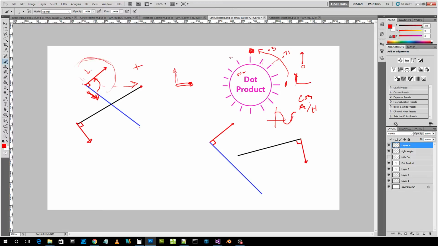Because if you remember your cosine, it goes around and comes around 180 degrees and then goes negative, like this is 0, this is 0.71, this is negative 0.5, negative 0.71.